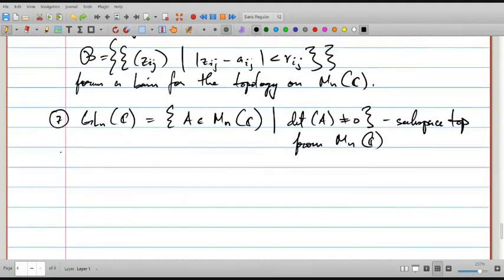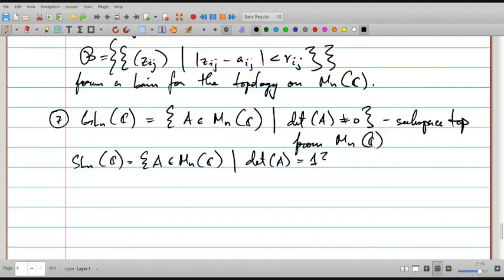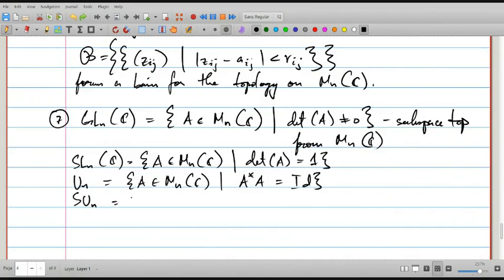Similarly, we have SLn(C). And we have the unitary groups Un, those A in Mn(C) such that A star A is equal to identity, and we have SUn, those A in Un such that determinant of A is 1.